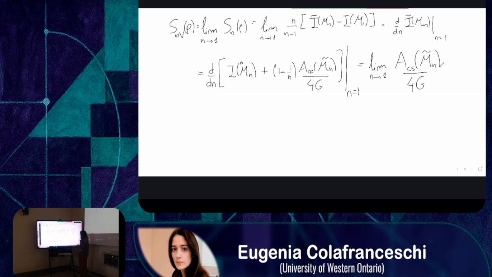Okay, so let me just comment this formula, maybe then we do a 5 minute break. So let me do just a quick recap. We want to compute the von Neumann entropy through this formula, the limit for n that goes to 1 of the Renyi entropy. And we fix these boundary conditions which have some replica symmetry.